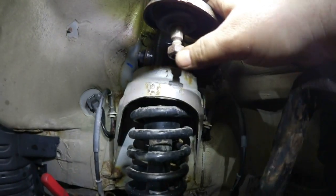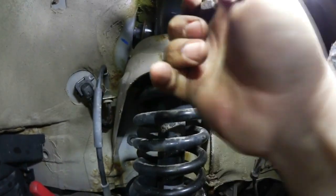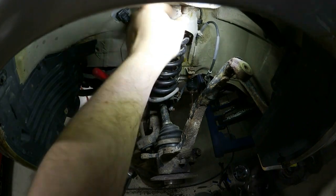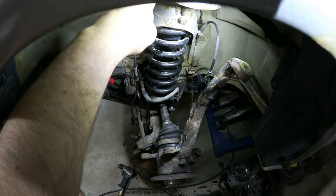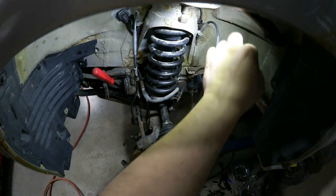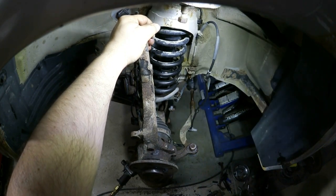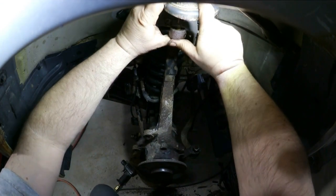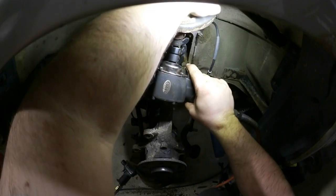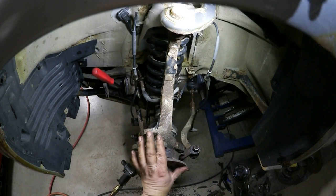This is really why we're here to start with, is for this particular ball joint. Very loose. There's some up and down and lots of side to side. Now, to get the control arm the rest of the way off requires the car to be lowered, and the rest of it's done under the hood with a long bolt that goes all the way through the tower here. So at this point, I'm going to continue to get this knuckle off, as we said, into the lower ball joint. Now, I'm actually going to put this control arm back on temporarily. The reason for that is I need to pull this hub off first.